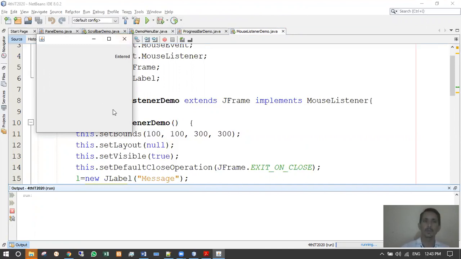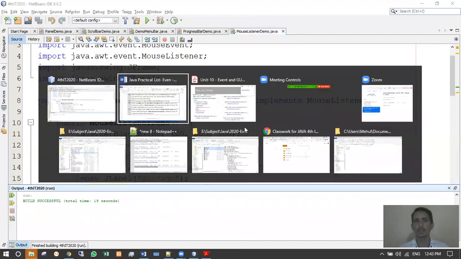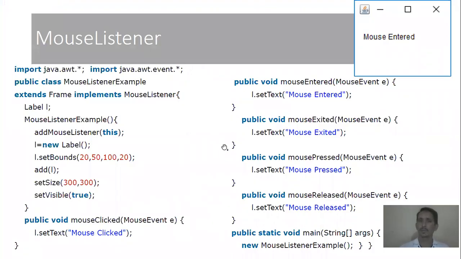We are not writing the move here. We take this example in the next one, so you can handle it as we require.